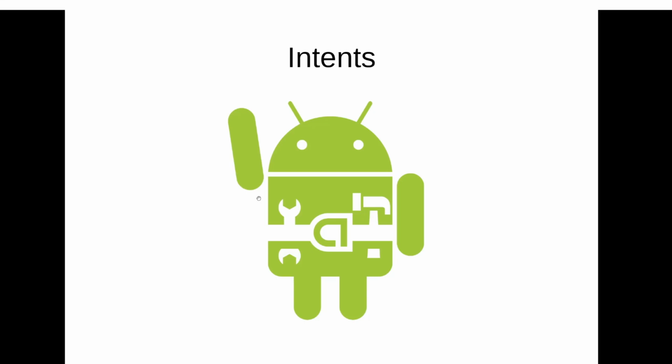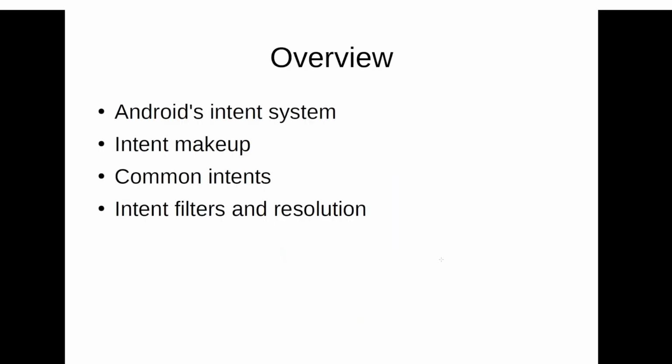Today we're going to look at intents. We're going to talk about Android's intent system in general. Then we will look at the anatomy of an intent. We will look at some common system intents, and then we will look at how we can request functionality be executed for us in Android with the help of intents and intent filters.